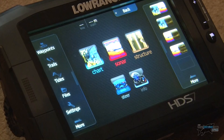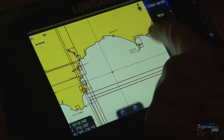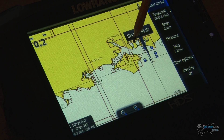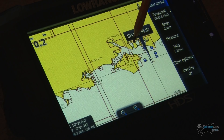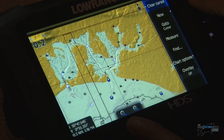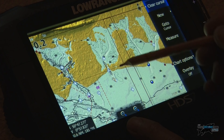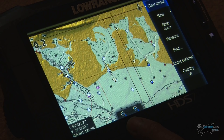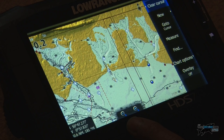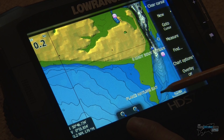Let's look at the chart — the sounder's not going to work but we can see the chart. There's the island of Portland with that lovely big beach and good tidal flow. Here I'm looking at Hayling Island. You can see the channel there, the channel here. Just in here is what we call the Winner Banks — a bar created by all this water rushing out through these channels. The green is where it dries out, and this is a sandbar.